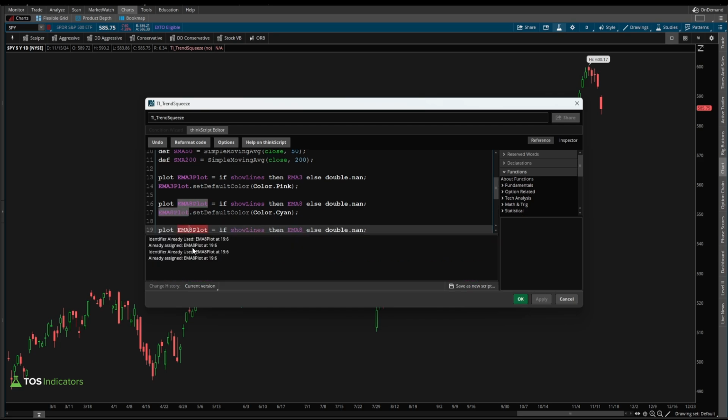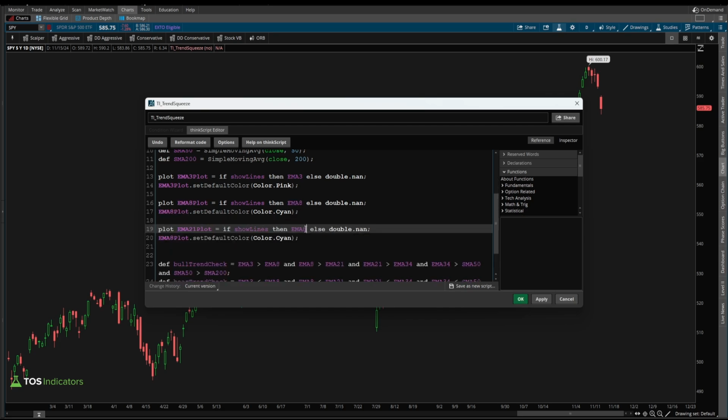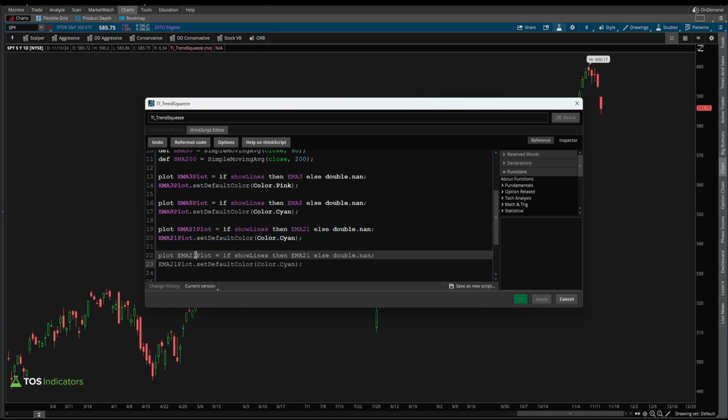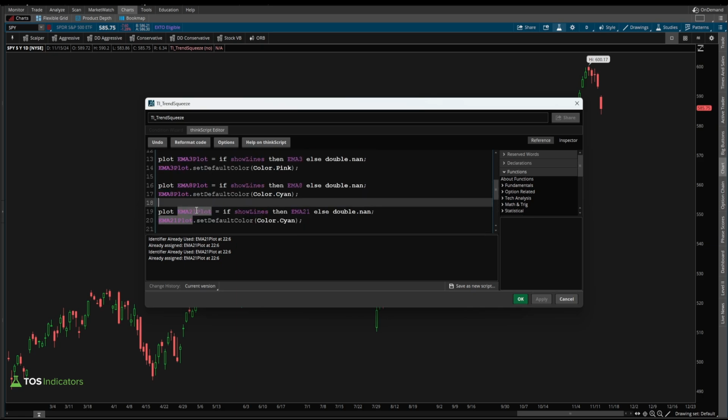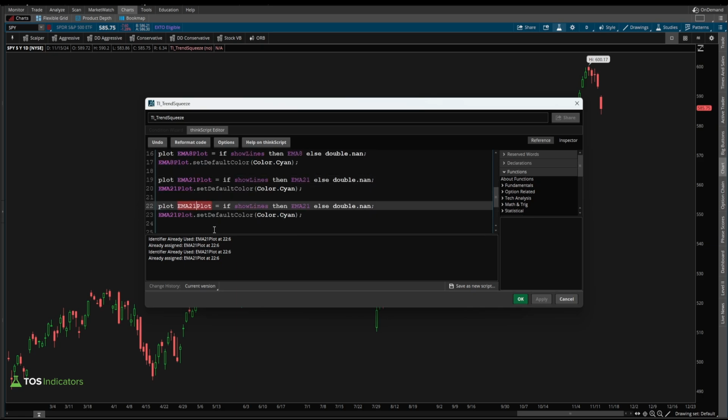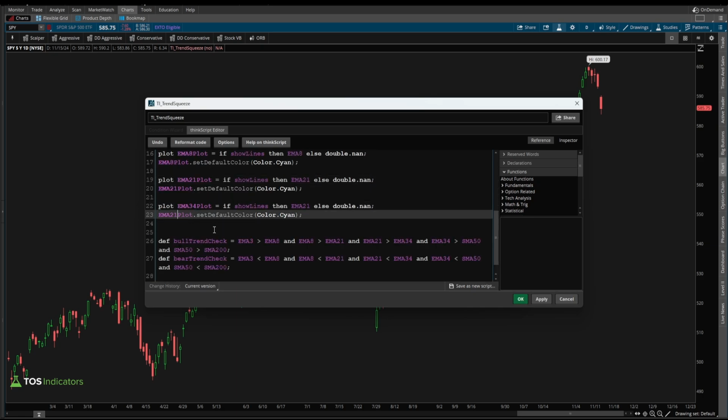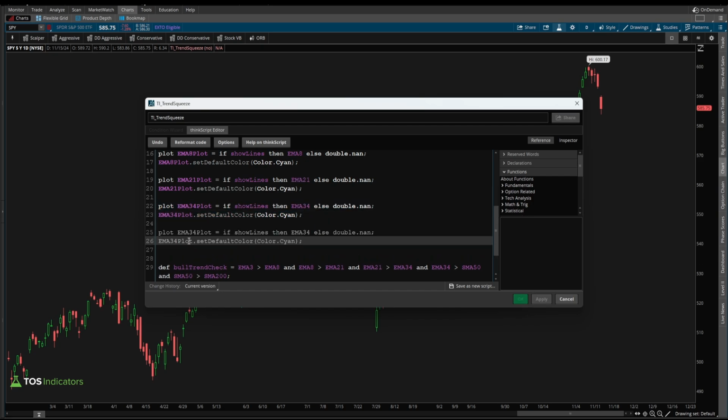Gonna repeat this for the 21, and I'll change all the colors at the end. Let's go through changing all the numbers first. So now we have the 34, and then we have the two SMAs.